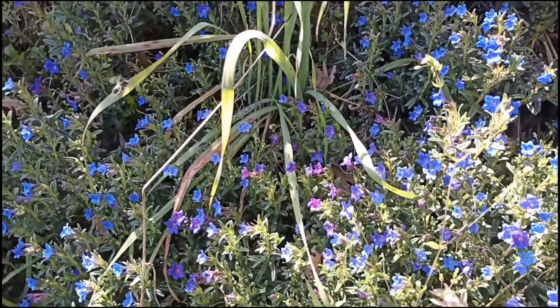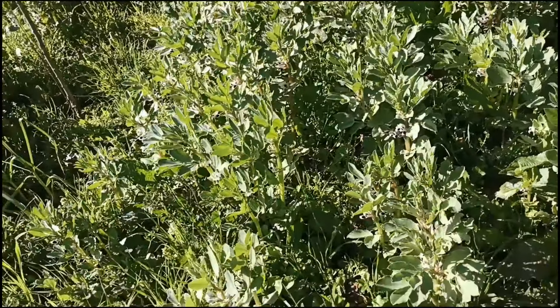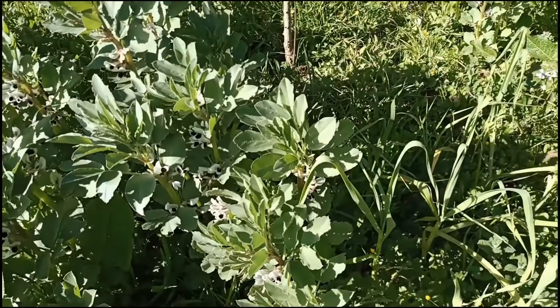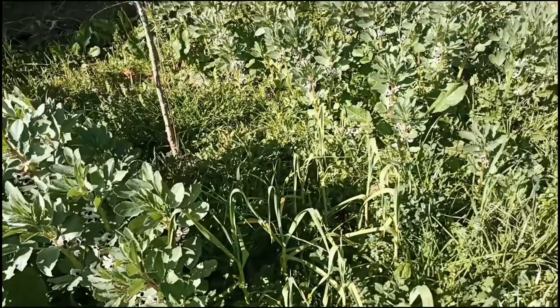Our quinta unfortunately has been neglected due to unforeseen circumstances and we haven't been here a lot. However, these beans were planted in November and they're coming on really well - they've got some amazing insects loving them. They'll be ready soon I think, but as you can see there's a lot of weeding to be done. I'll probably put in some kale in between these rows. I love these huge bees - they're massive, beautiful things.